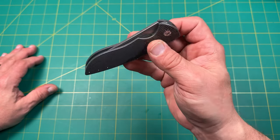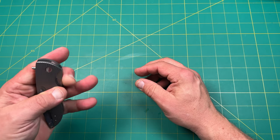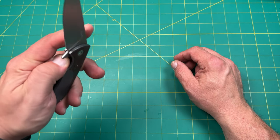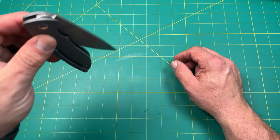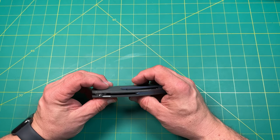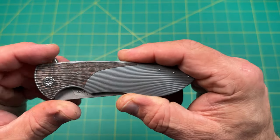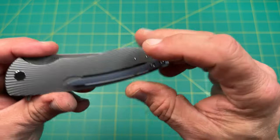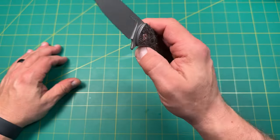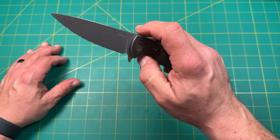Really cool. Really, really cool. I really like that a lot. Wow. That action's ridiculous. Absolutely freaking ridiculous. There's a big old pivot there, screws around here. I think these are T6s, looks like little T6s, probably. Not a knife that I plan on taking apart, though. That accent is ridiculous. Look at that.